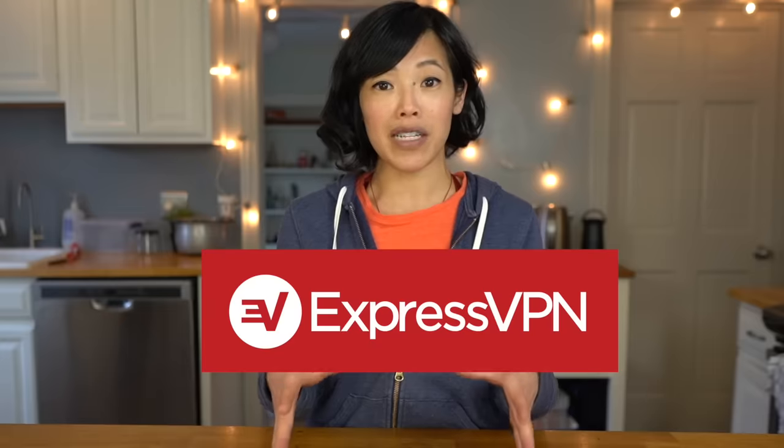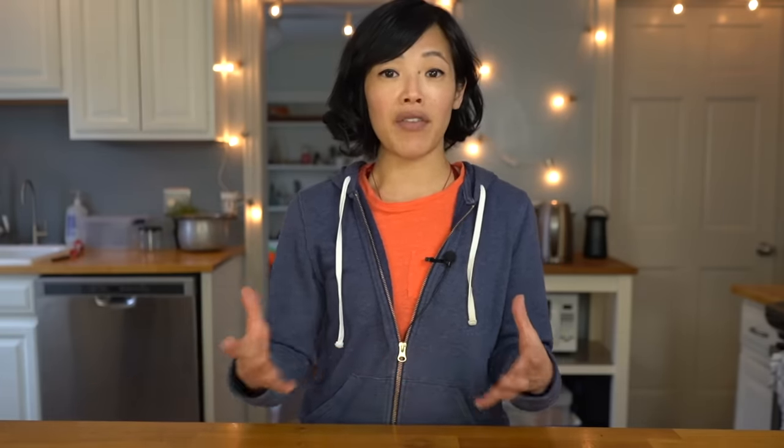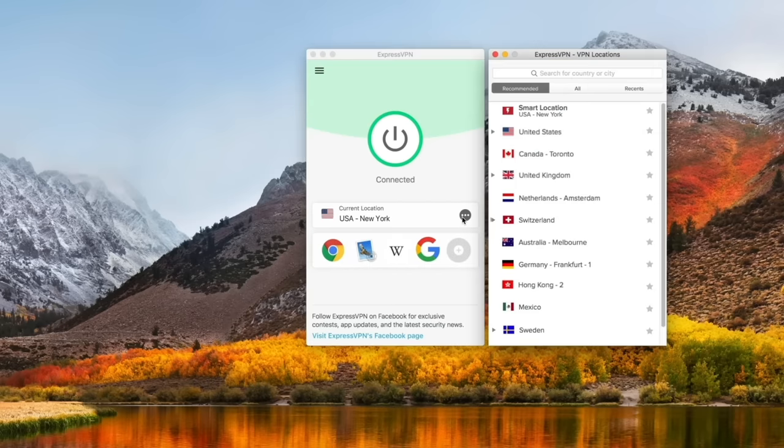While the chicken is baking, let me tell you a little bit more about ExpressVPN. So what is a VPN? A VPN stands for virtual private network, and basically it creates a secure connection between your computer and the internet. If you use a public Wi-Fi system — for example, if I'm editing in a cafe — the connection is not secure. Once connected to ExpressVPN, all of my data is encrypted, so I don't have to worry about passwords or sensitive information being intercepted. ExpressVPN is easy to use, offers the fastest and most consistent speed, works out to about $7 a month, and offers a 30-day money-back guarantee. Head over to expressvpn.com/emmymade to get three months free.